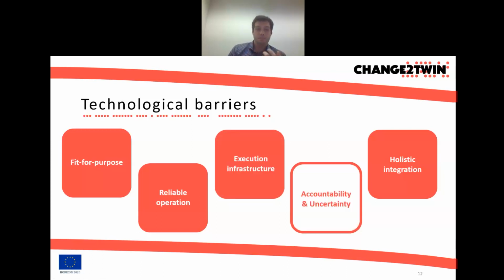Accountability and uncertainty. The digital twin is only as good as the data and simulation and reasoning models in the solution. Data must be cleaned, reconciled, and also understood by those who wish to inspect them, to increase the trustworthiness of the system. Trust is then achieved through the ownership of data, models, and the system itself. Being able to identify who did what, when it was done, and why gives the user means of accountability and gives confidence in the decisions made. Then the wrong decisions or their repetition can also be better avoided.